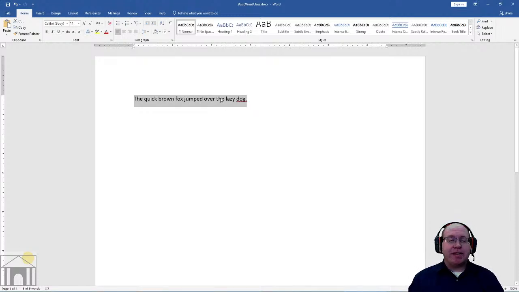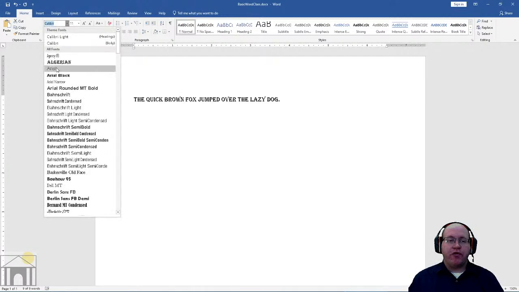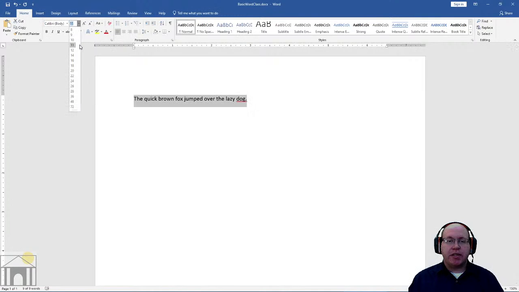Now this allows me to do things like make the whole thing bold after I've typed it in already, or make it italicized. I can change the font as I want to. I can change the size as I want to. And it will only affect the text that I've written there. If I have any other text on here, changing the font or the size or making it bold won't affect anything. It will only affect what I've selected so far.